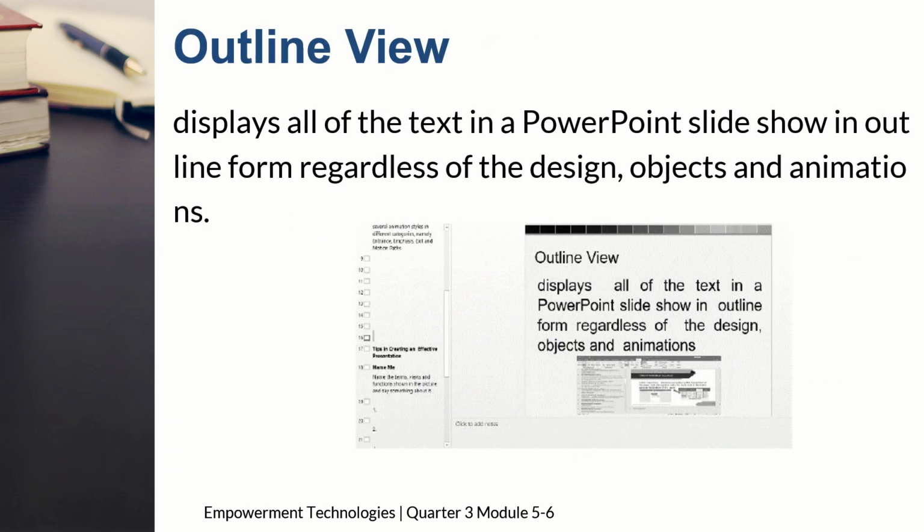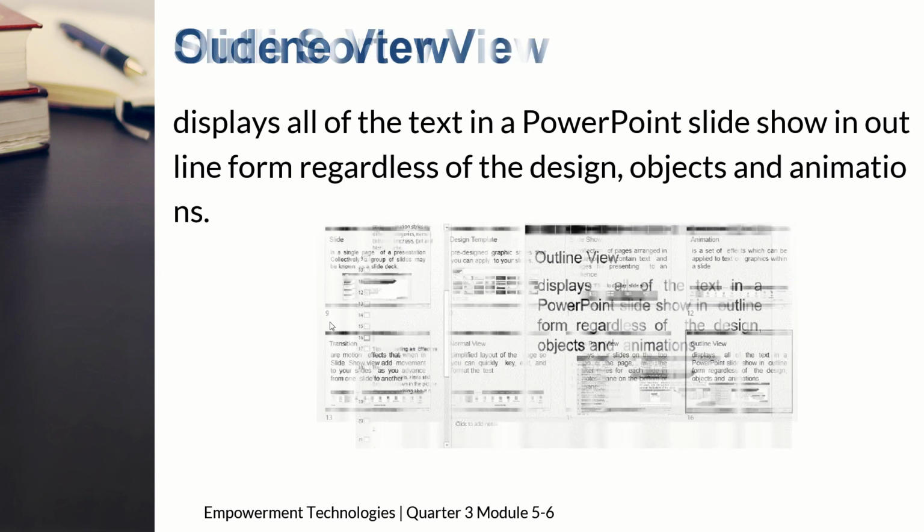Next is we have the outline view. It displays all of the text in a PowerPoint slideshow in outline form, regardless of the design, object and animation. Ayan, so yung outline view ko, ito yan sa left side, diba? Makikita nyo, okay, ayun pala yung laman ng first slide, sa second slides pala, andito yung ganitong mga text. So, ayan po yung itsura ni outline view.